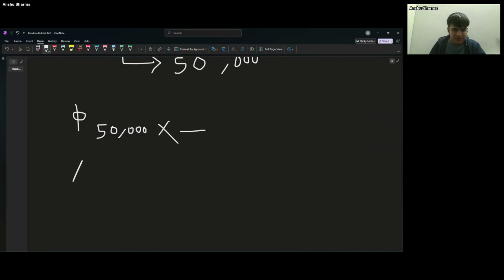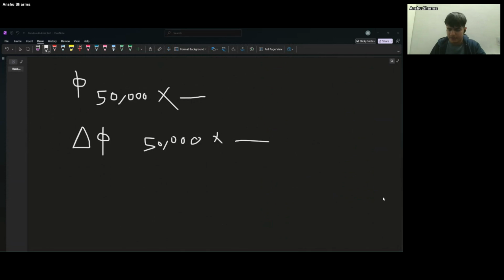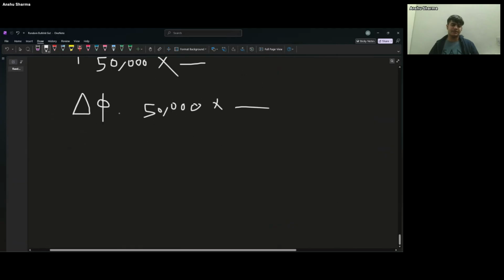Which means the change in the weights will also have some dimension, 50,000 rows and then something. Is this clear? Yeah, this means delta phi will have the same matrix size as phi, right? So you can imagine delta phi also has 50,000 size.